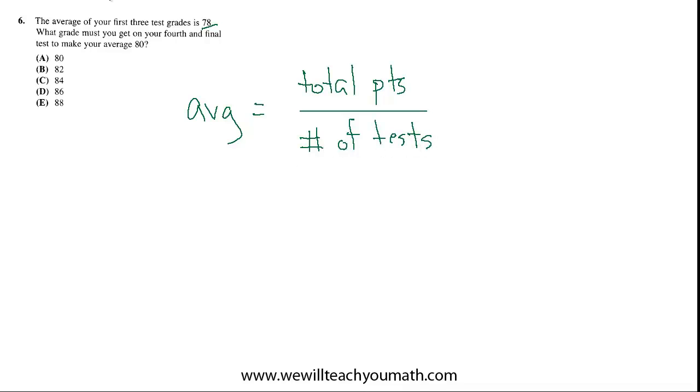If we apply that to your current situation, so far you've taken three tests and you know what your average is, 78. So, we could figure out what the total points is. We just multiply by the number of tests on both sides. So, total points currently after three tests equals your current average times the number of tests that you've taken so far. So, the total points that you have to date is 78 times 3. And that works out to 234.